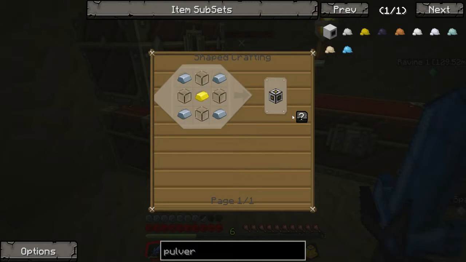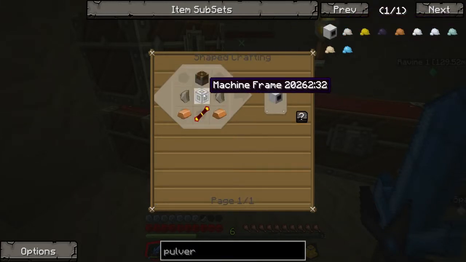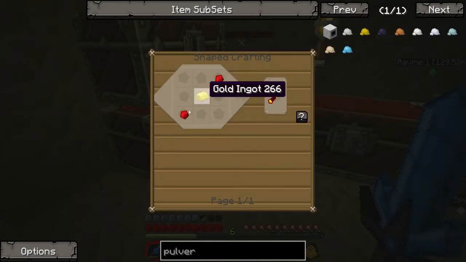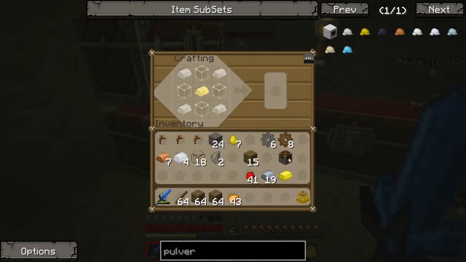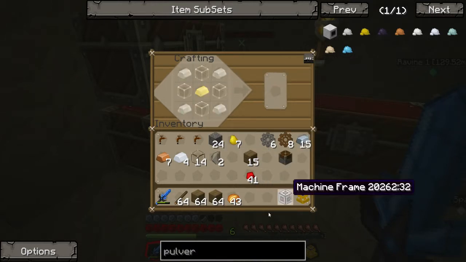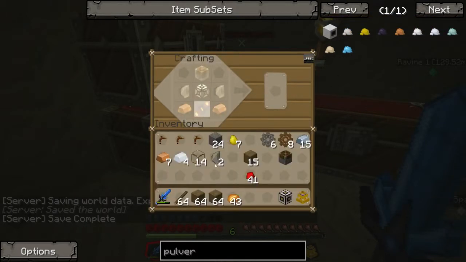So the first thing that we're going to build here will be this, what is this actually called? I don't even know. A machine frame. We're also going to need to build this redstone reception coil, which is pretty easy to build. So here we go. We're going to make this, and again, I should have enough materials on me to do this if I did everything correctly. So there's that, and we're almost ready to build the actual unit.